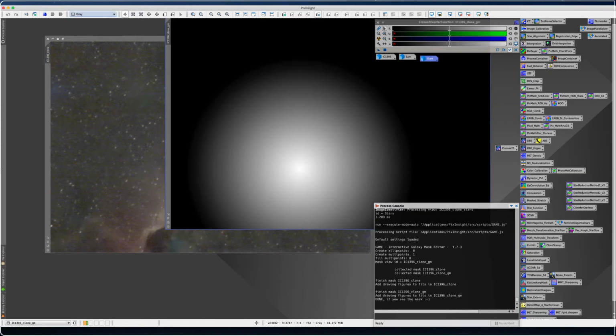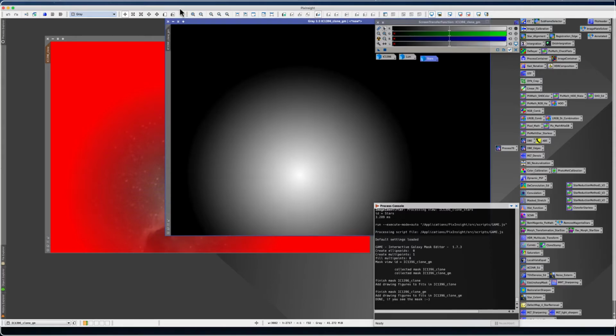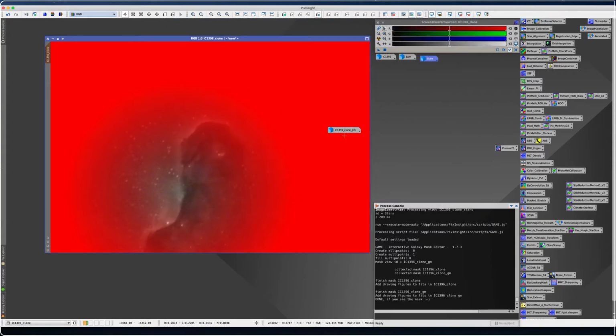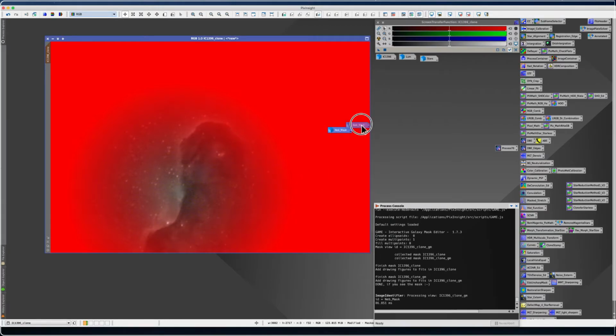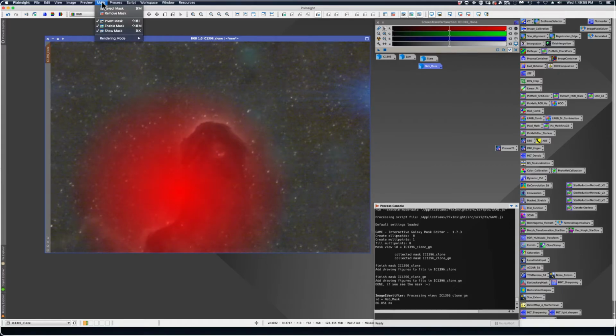So what I'm going to do is I'm going to drag this and apply this mask, and I'm going to close this out. I'm going to call this nebula underscore mask. I'm going to use this again. So what I'm protecting is this area right here, and so I'm going to invert this mask, invert, and I don't want to show the mask, so I'm going to get rid of that.